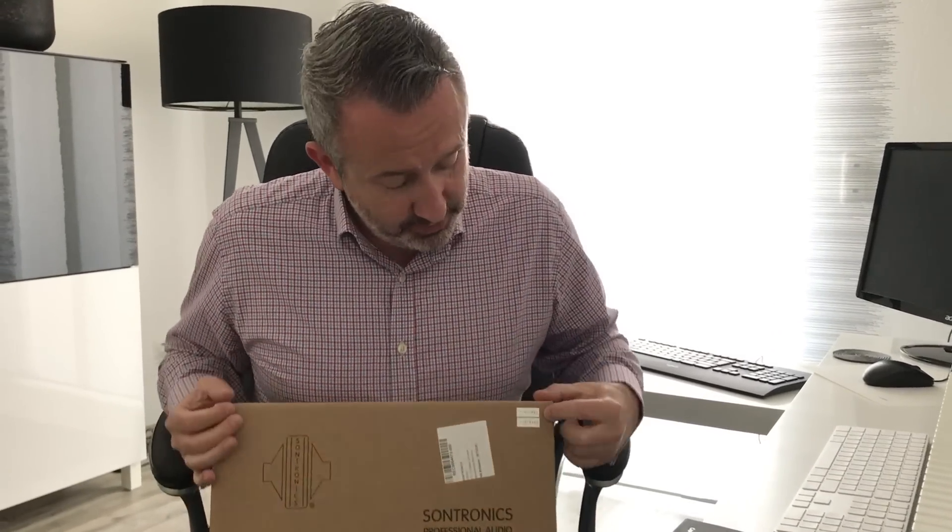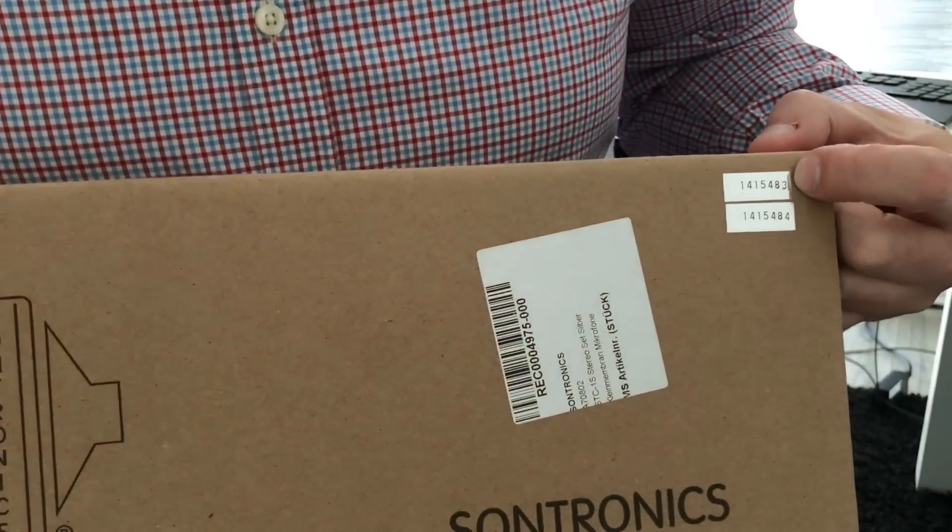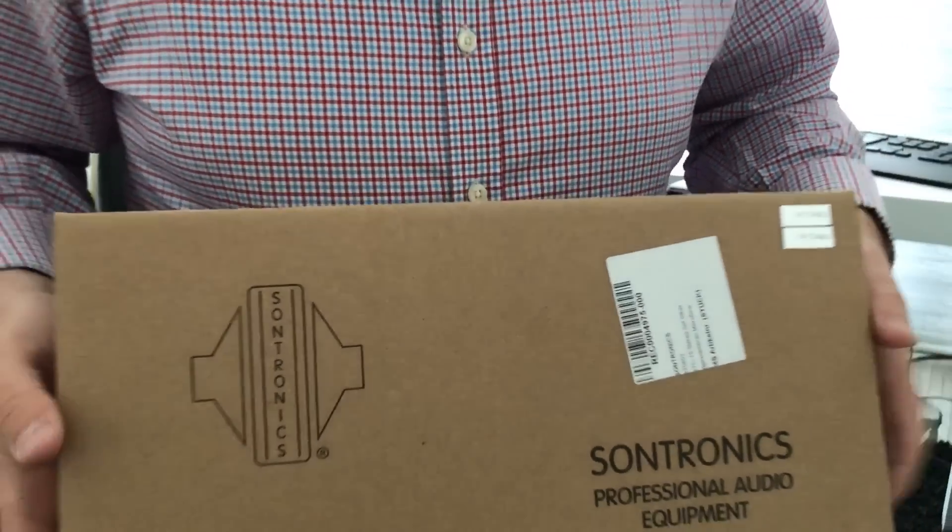Let's get inside the box. But before we do that — serial numbers, look at that. Serial numbers are one after the other: there's an 83 and then an 84. What does that mean? Well, it means they were produced at exactly the same time — microphone number one and then microphone number two. And it says on the side: a pair of cardioid condenser microphones matched to within plus or minus 0.5 decibels.